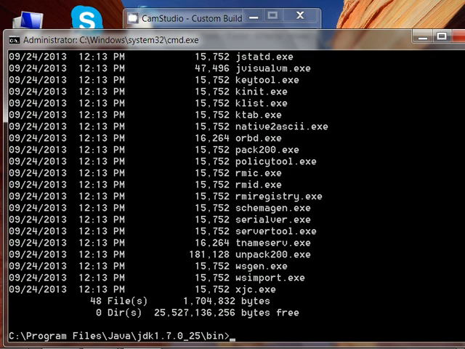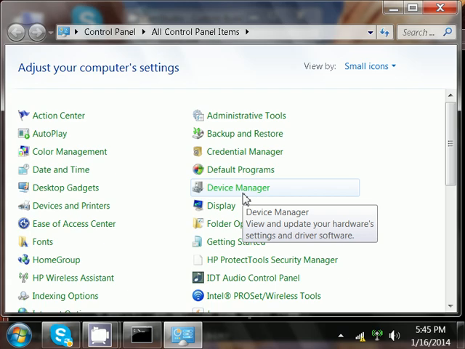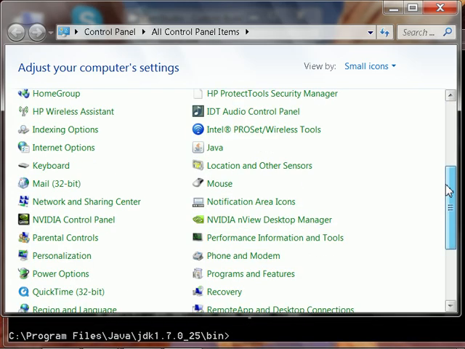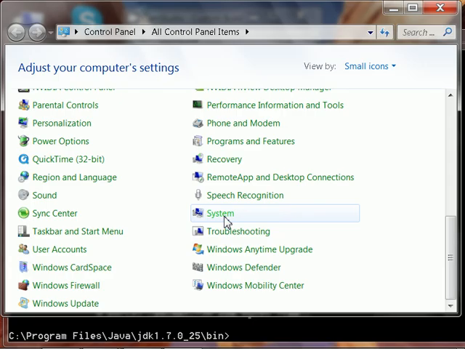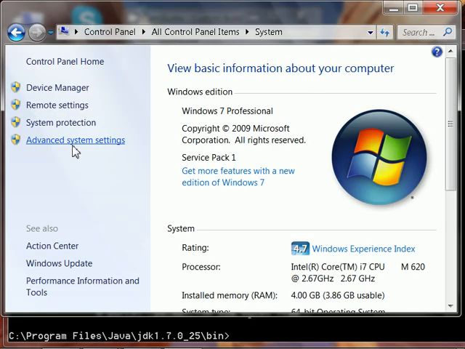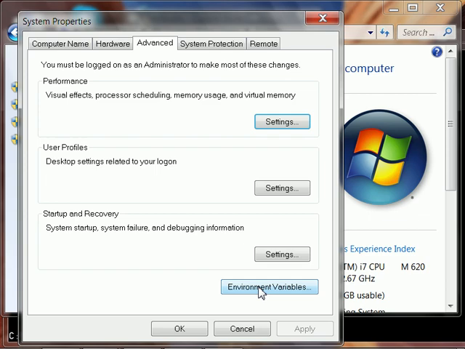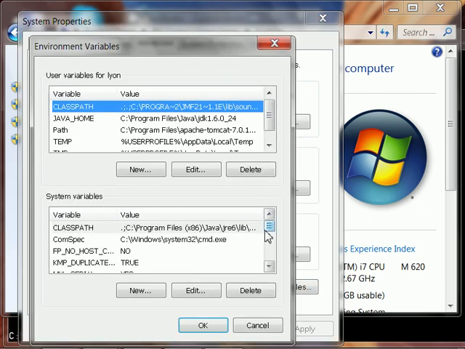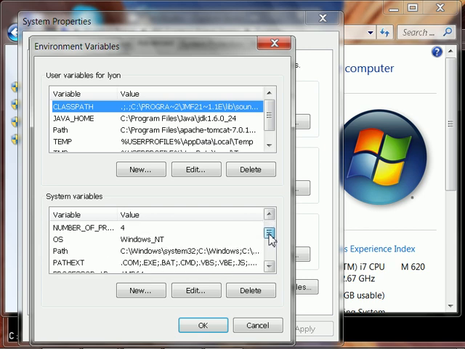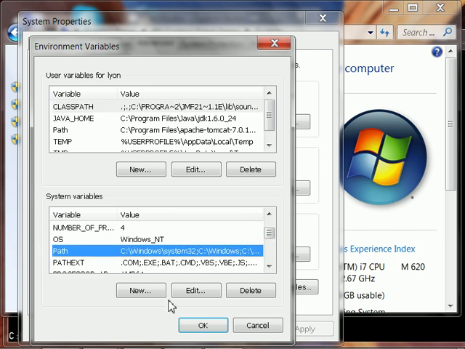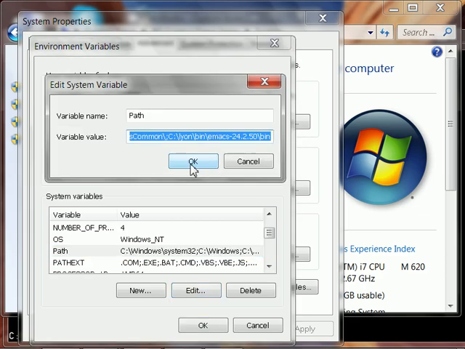Now go into the, I'll call it Control Panel. Go into your System. Go into where it says Advanced System Settings. Go down to where it says Environment Variables. Click on the text field in the lower part, which is called System Variables, and look for that path, and there it is. That's your path variable. Edit your path variable up, and what you should be able to find in here is the old version of the JDK. And so you may have to scroll around a bit to find it.